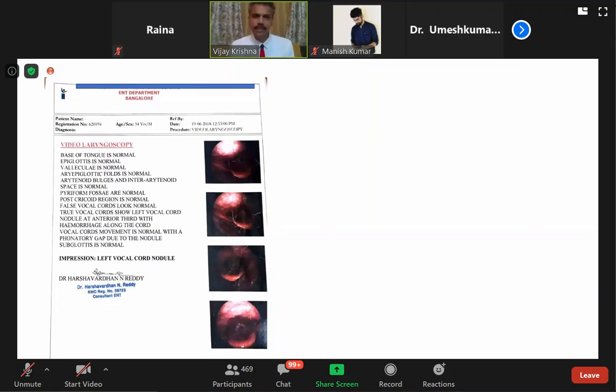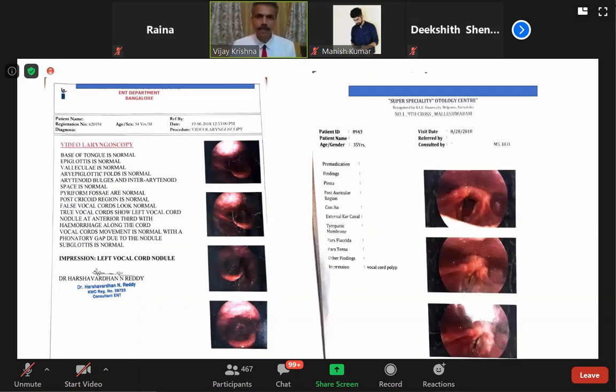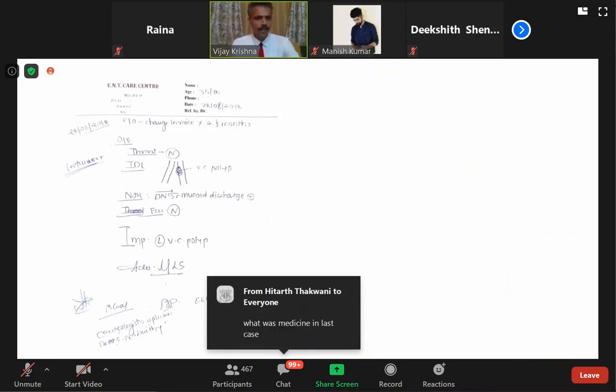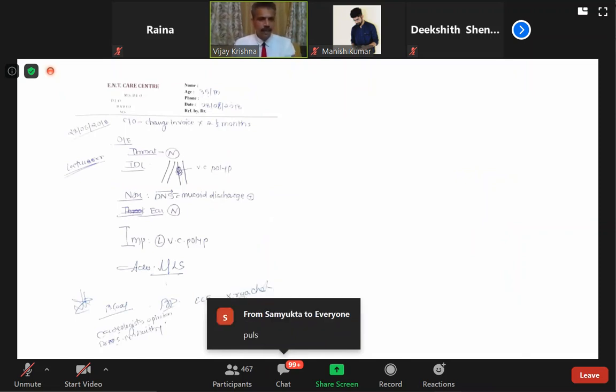See, this is a case, few of you have seen this, vocal cord polyp. This case presented to me with very bad hoarseness of voice, almost like aphonia. We had to take the case over paper. He had to write and give me the case. And this is how the case went on. He went to a very reputed ENT surgeon. And if you see the note sheet here, it says left vocal cord polyp and advised surgery. And below it is also told take cardiologist opinion for surgery.